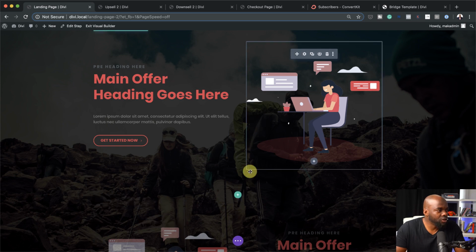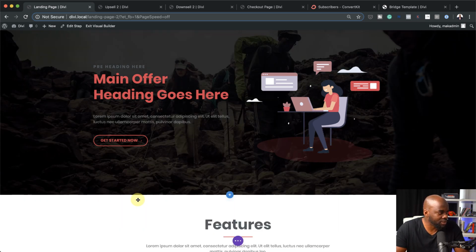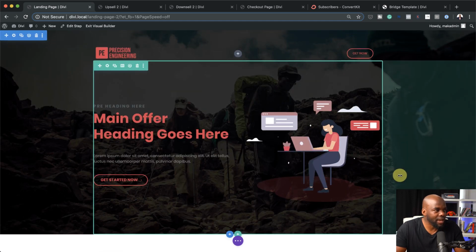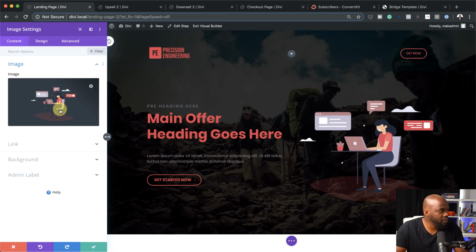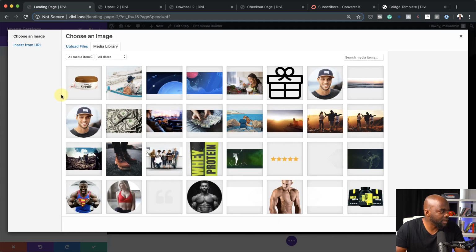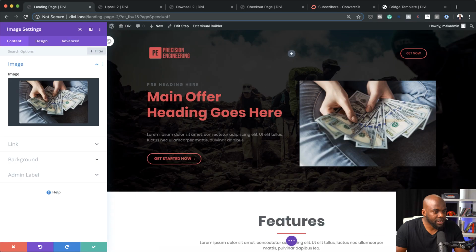Now, let's say you want to delete something. For example, we have something here. I can just click on this trash can and that deletes that part. We also have a few things that we can make changes to here. Let's say you want to add an image in this area here. All I have to do is click on this gear icon, click on this image place item here. And let's say the image I need to add here is this image of money.